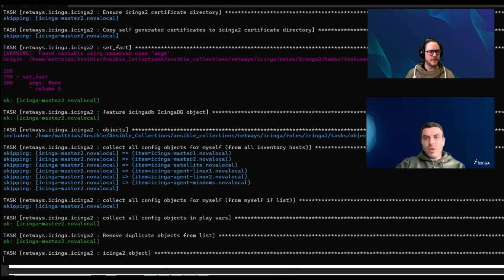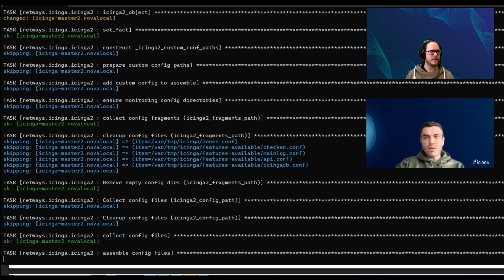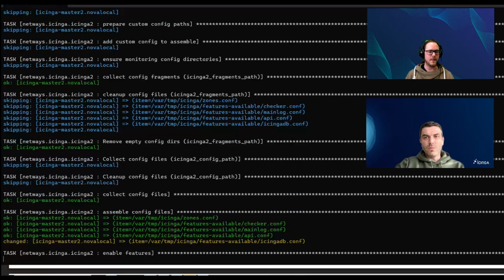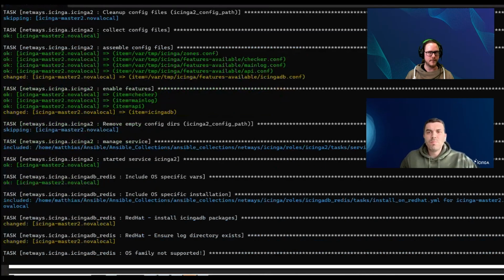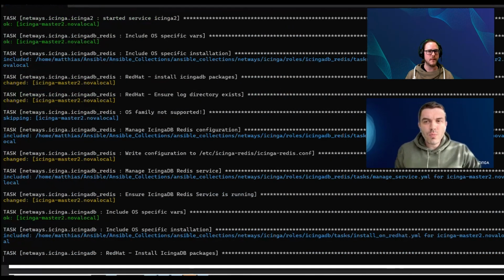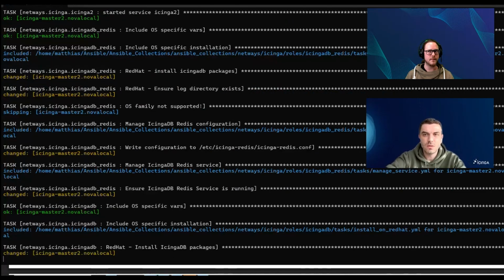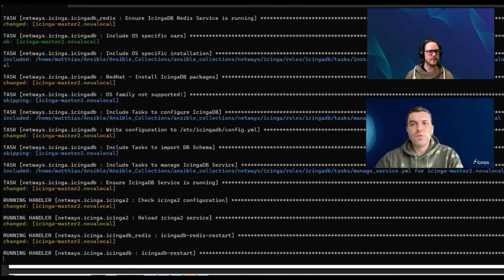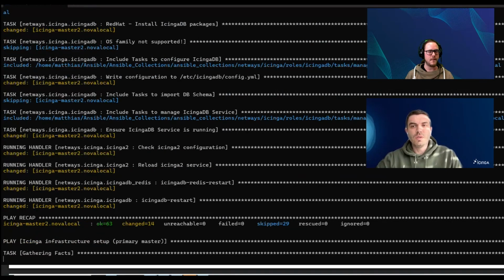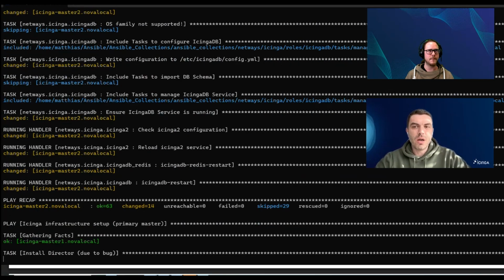Yes, I think we have one or two that we could answer in the meantime. So there is a question regarding the inventory. The question is basically if you loop through the inventory hosts, whether you could suggest something on pointing out the primary master and secondary master.